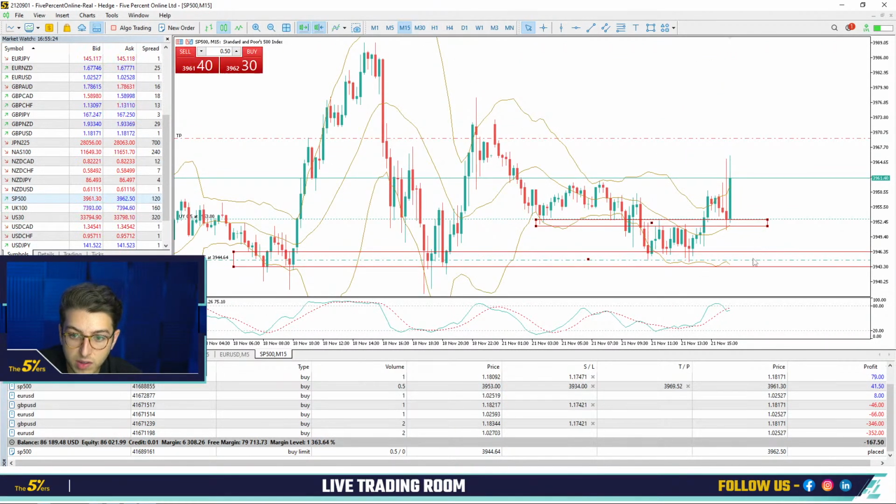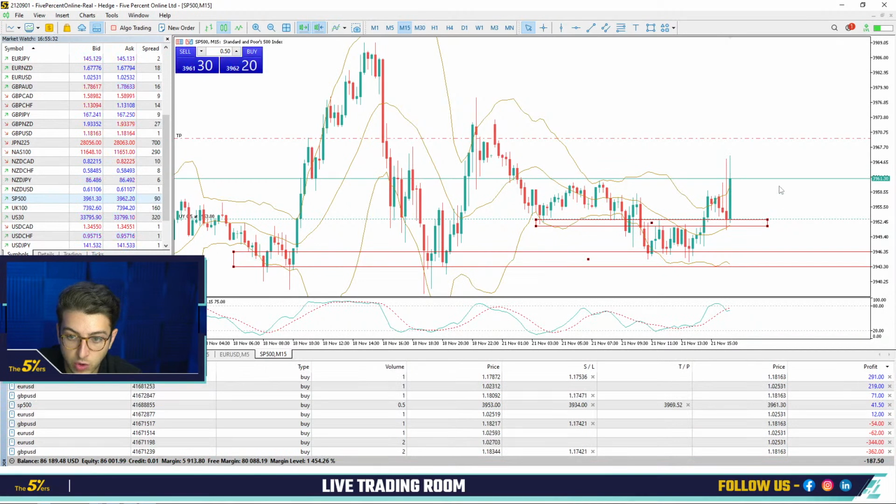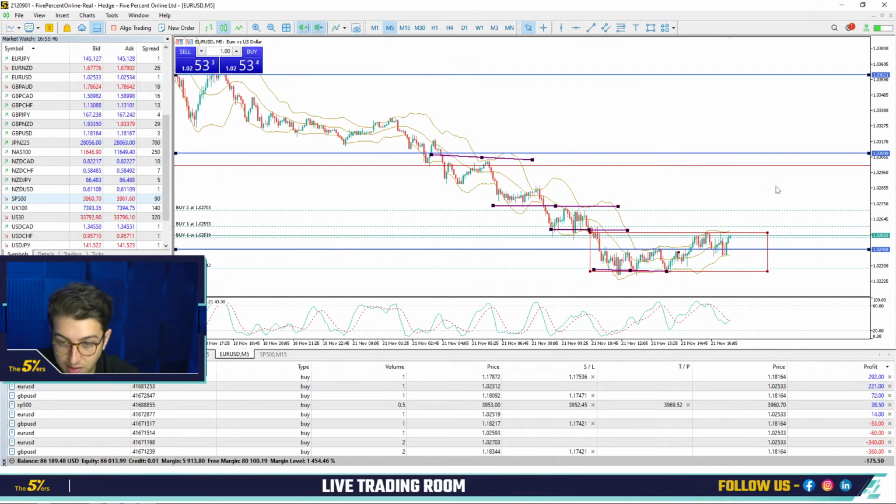So here in the S&P, I will already remove my bar limit. I think we already see the structure starting to break here. I don't want to reinforce. This is exactly what I was talking about just before. I'll just put my stop loss here at break even. If the market here rejects again and goes back to my entry point, I would like to exit the market. This is approximately the same in the euro dollar. If the market goes back against me here, I will not add, and I will think about how I can exit the position.